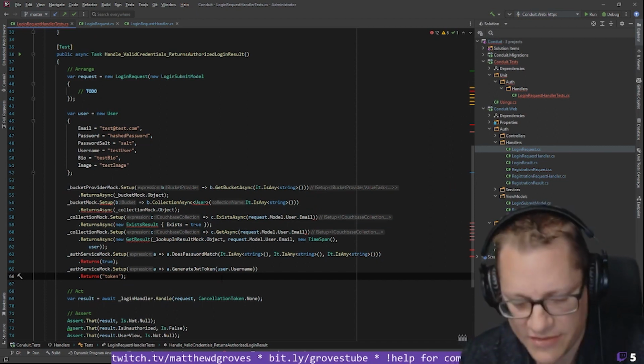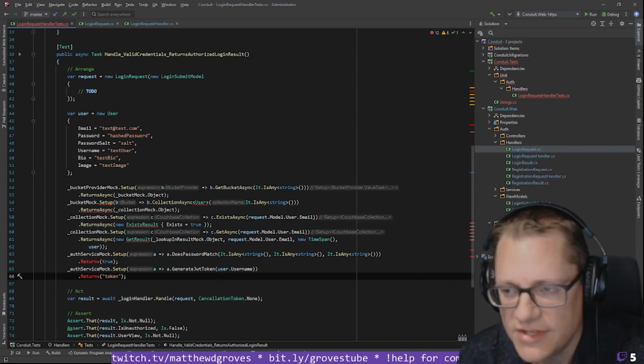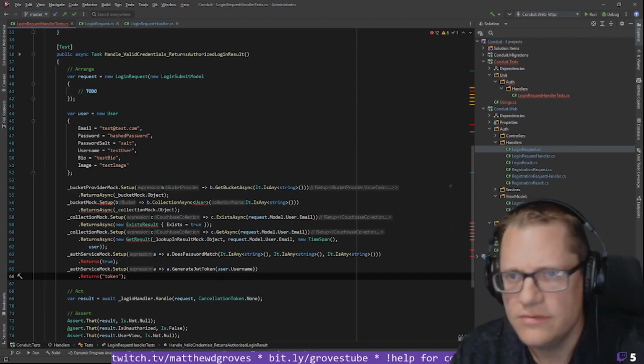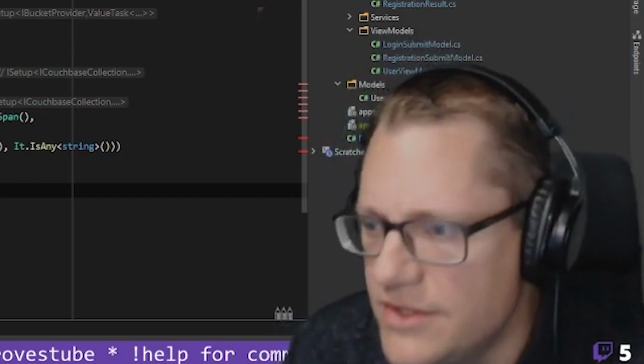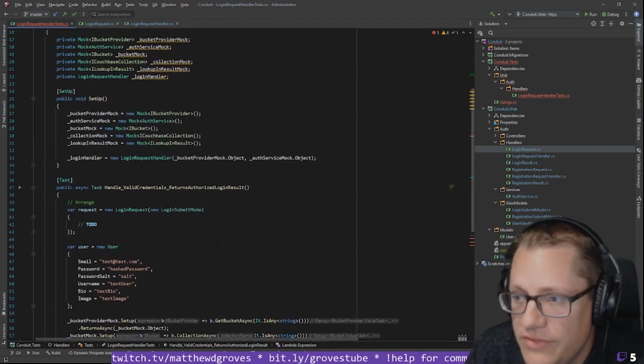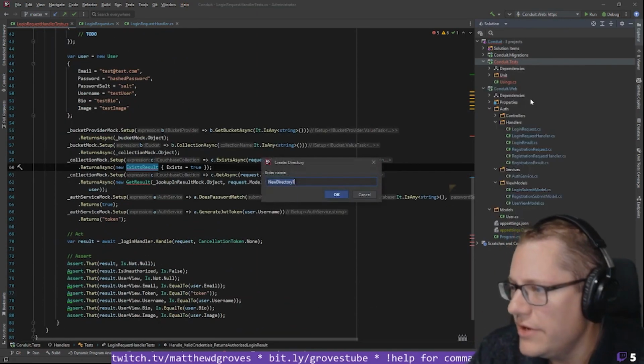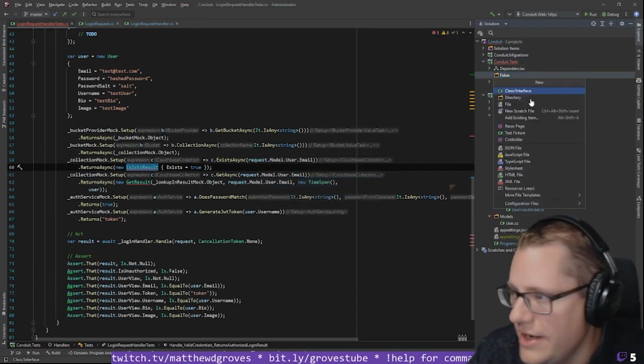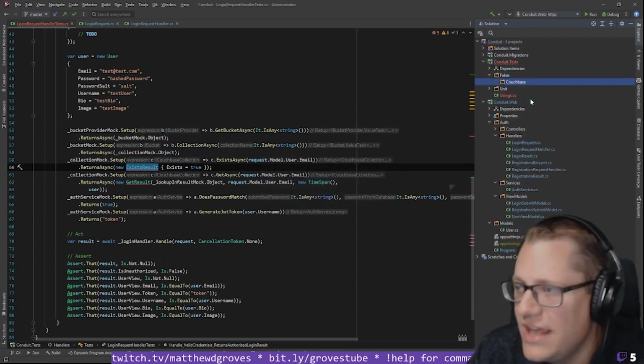So here's a bunch of mock stuff, and this is a little bit unwieldy, but there's a lot going on. Mocking out Couchbase and things is a multiple step process. So I may want to move some of these into a base class, and we'll get to that when we get this one working. I don't think it's going to work, but we'll see how it goes. I'll create a directory called fakes, and I'm going to create a directory of that called Couchbase. I have done this before.